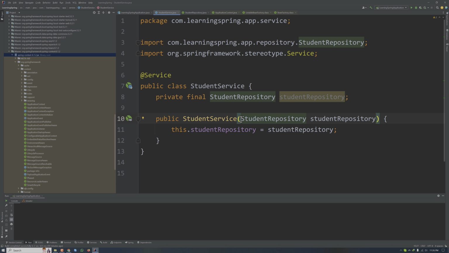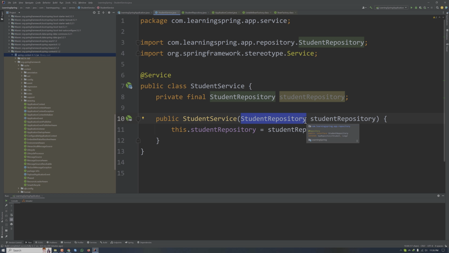So when the Spring Boot application starts, when it wants to have an instance of this StudentService class as a bean, then it finds out that it has another dependency, and again it asks the application context, do you have the instance of this StudentRepository?